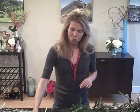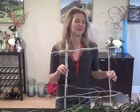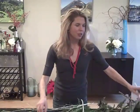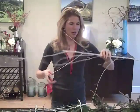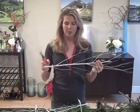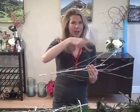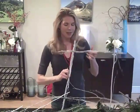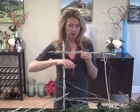I like to make a square wreath. It's a little different from the traditional round one. Here's the frame that I've created — let me show you how I did that. I took large branches of birch and cut them down into smaller pieces, so this would be one part of my square. I did the same with others and then used wire from my kit to wire the ends together, making a nice square wreath frame.